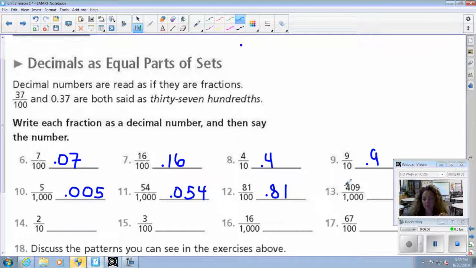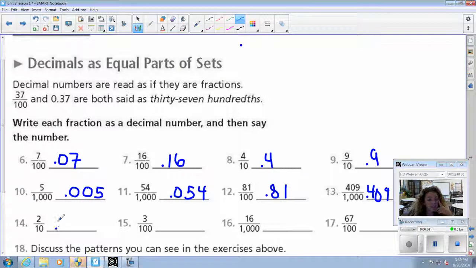So for example, this next one is 409 thousandths. So it needs to be in the thousands place value. So 409. And that 9 just has to end up in the thousands place value. So just by writing that number out, we end up in the thousands place value. I know that was a wonky 9, sorry.